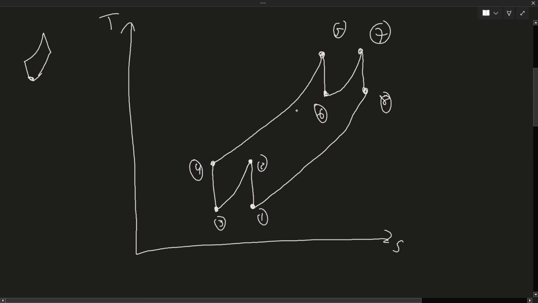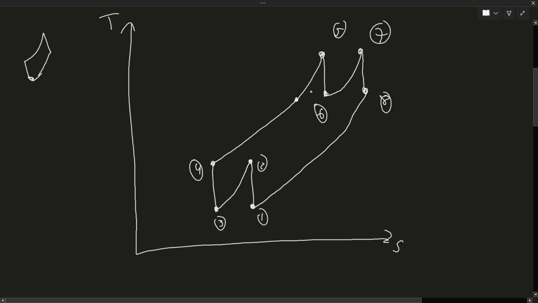If it says that you also have a regeneration, then you have to consider these extra points over here, point 9 and 10. Now I should have drawn that a little higher. And it goes somewhere like this, if it's at 100% efficiency. And you just follow the same steps as your regeneration Brayton cycle problems. But for now, we're just going to focus on normal intercooling Brayton cycles. Let me just erase these.